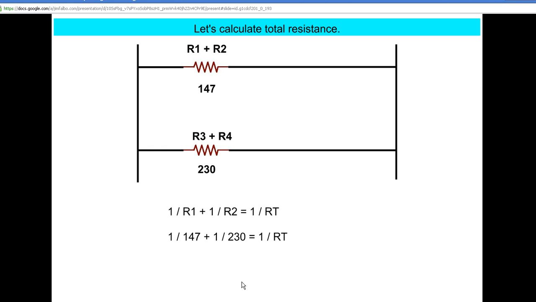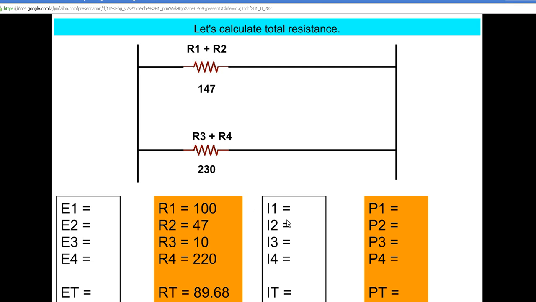If you were to do that formula, you would come out with 0.011. Well, you have to take the reciprocal of that answer. Remember, it's 1 over that total. So if we take the reciprocal of 0.011, in other words 1 divided by this number, now we have an answer of 89.68. So that is our total resistance of this circuit using that method.